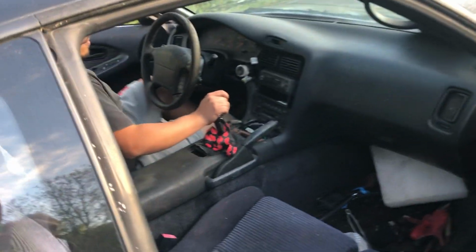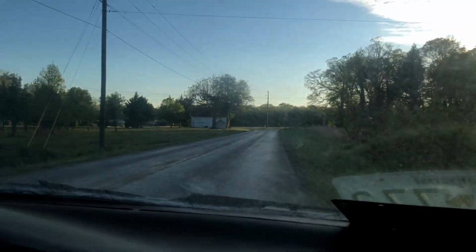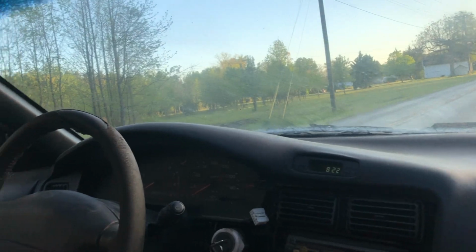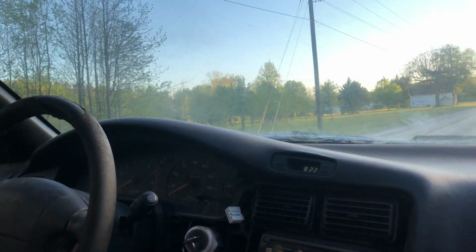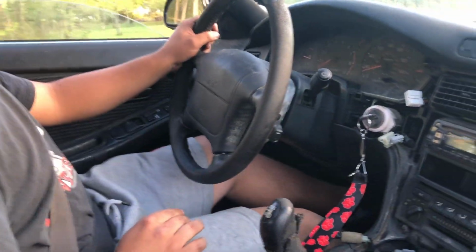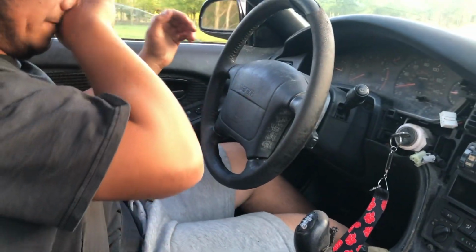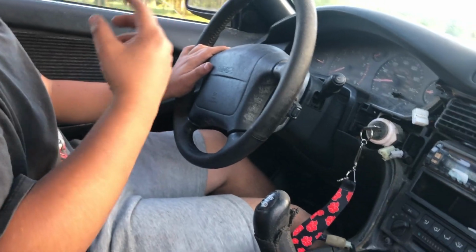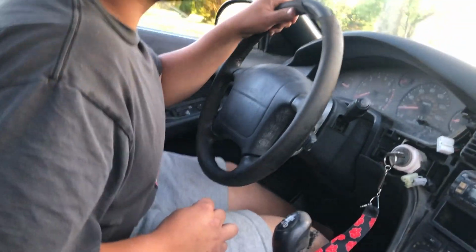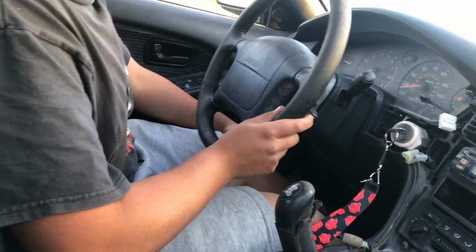Alright, so we just pulled over. Something happened to it, but we don't know what. We're just gonna keep driving. It's heating up. I think if the engine's not warm, it's just... I mean, it's fine. I think it's the oil. All the oil and all the other stuff that's on it, it's burning it off. We'll just check it at my house. It really could be that, because it's just now burning off all the excess stuff that was sitting on there. I'm hoping that's what that is. Might as well take it home real quick. Just don't stop.